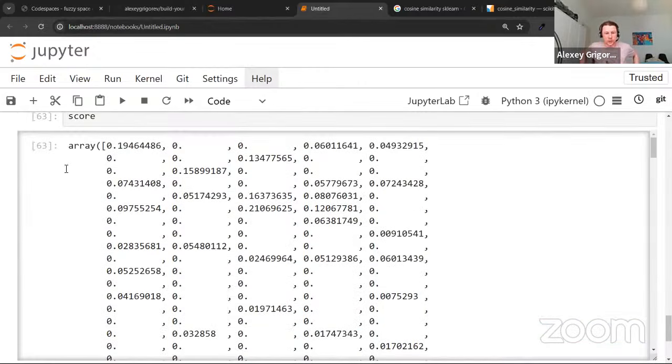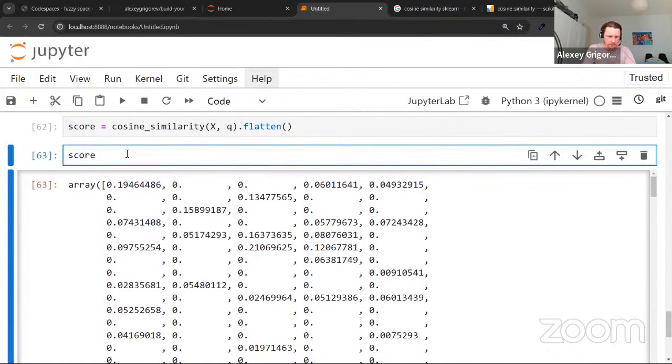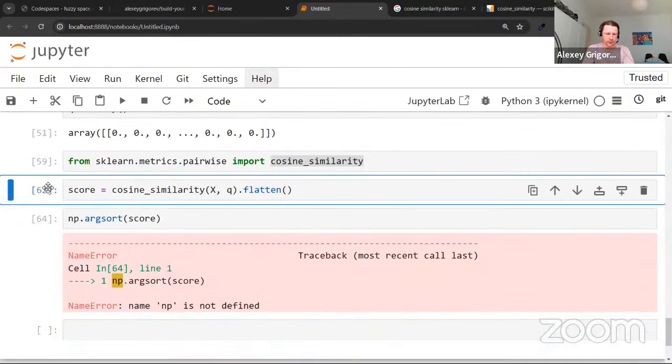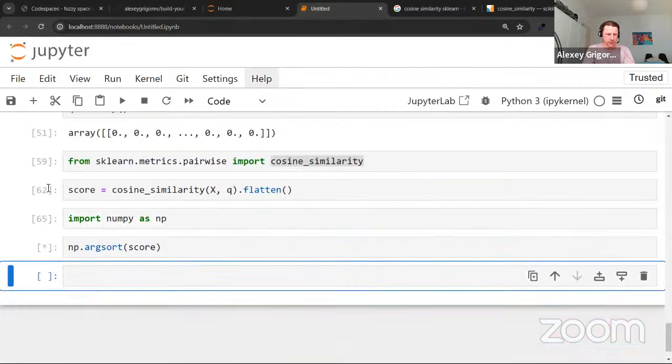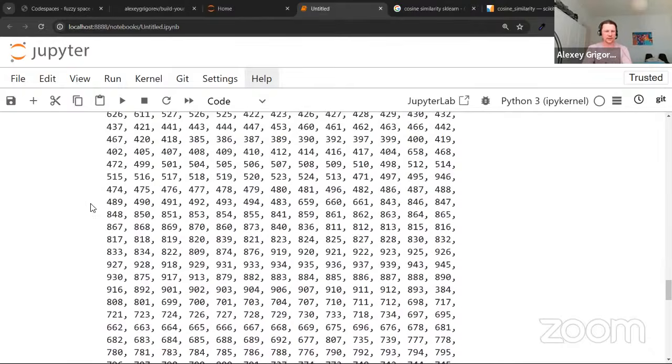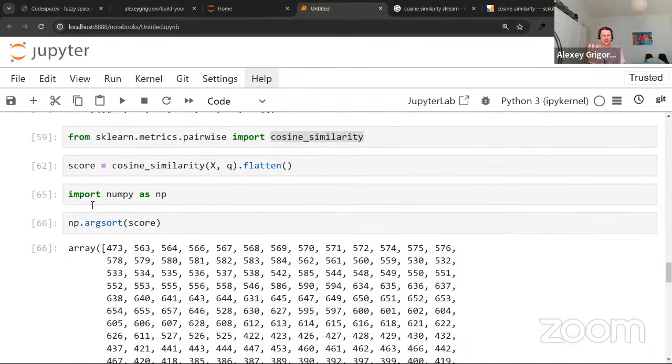And now what we need to do is sort this. When we sort, we pick the documents with the highest scores. I'll use NumPy argsort, and of course I need to import NumPy as np. Instead of giving us the actual values, it gives us the indices of the documents.